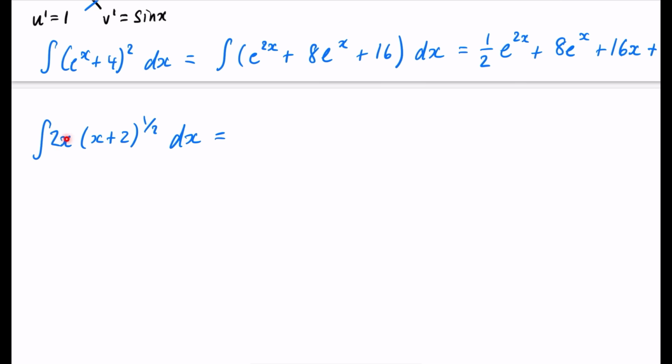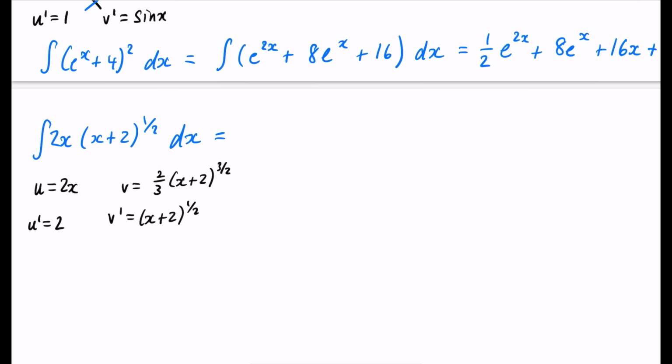Now, I am going to use this as my u in this case. So I'm going to say that u is 2x, and that the v dash we have here is (x plus 2) to the power of a half. So when I differentiate that, I get 2. When I integrate this, I'm going to have x plus 2, and I'm going to increase the power to 3 over 2. This is like a standard result. And then I will also divide by that new power, so I get 2 over 3. And because the derivative of x plus 2 is just 1, there's nothing else I need to change about this. It's quite a simple bit of integration.